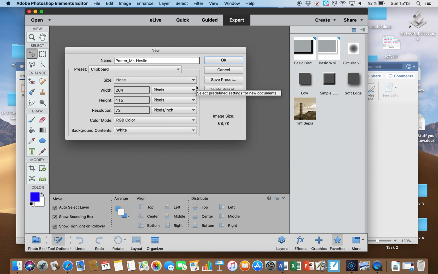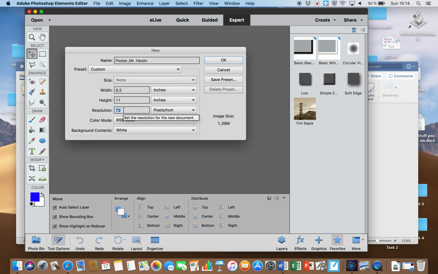Now I'm going to imagine that it's a poster and I want it to be printed out on a paper that is 8.5 by 11. So I've got my pixel lengths here. This doesn't really tell me width and height in inches or what the paper size is. So I'm just going to go to inches and I'm going to select 8.5 as far as my width and 11 inches as my height, which is the standard size of the paper that you guys print stuff up. Once again, don't want you guys printing it up, just want you to send it to me. But I want you to know how to set the width and the height if you want to print on a normal size piece of paper, okay?